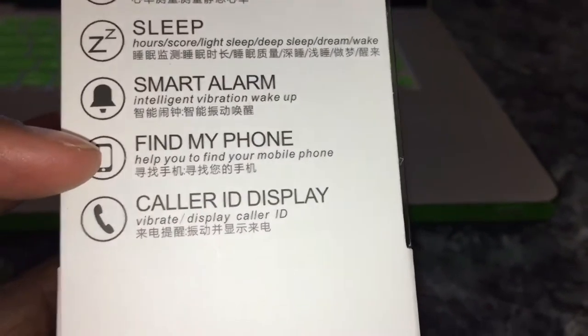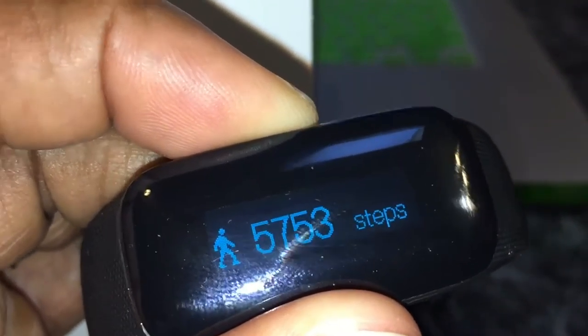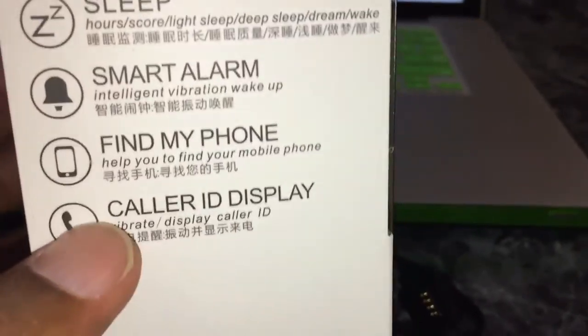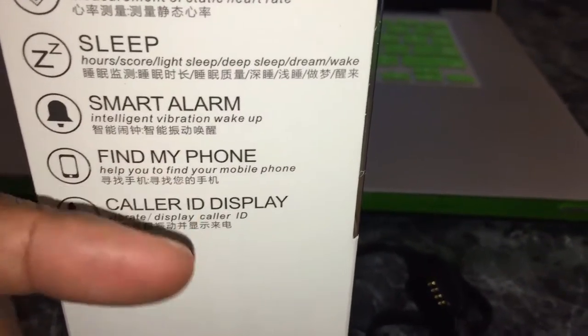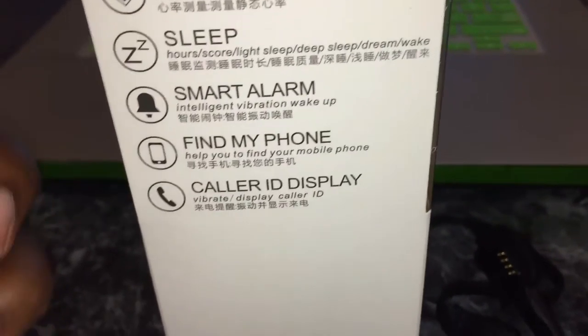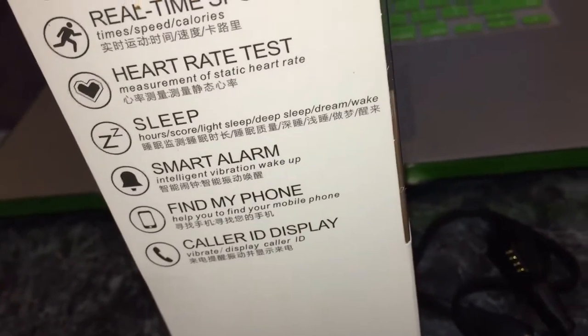So that's the heart rate monitor right there — you can see it real clear. And then the charging port. There's no other buttons or nothing else on this thing. It does your daily steps, it does that. It got a little alarm — I didn't really try that. And it has this feature where you can find your phone. So you can scroll through the little menus and it'll say 'find my phone.' When you have it connected, you click it, it'll go to that menu, say 'find my phone,' and then your phone will start beeping. So if you lose your phone or set it down somewhere and you can't find it, you can hit this button and it'll start beeping so you can find your phone.